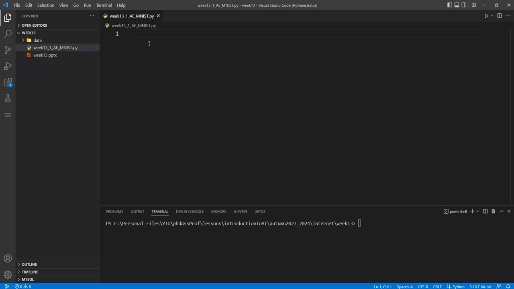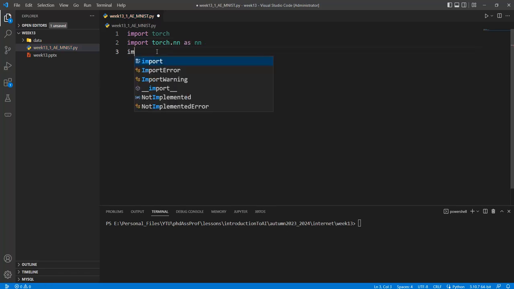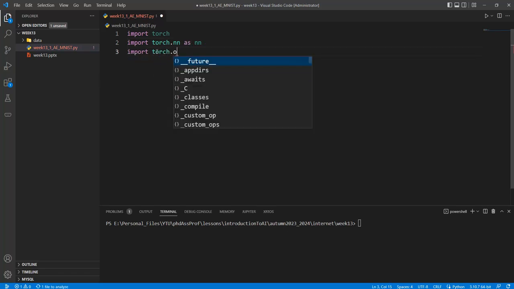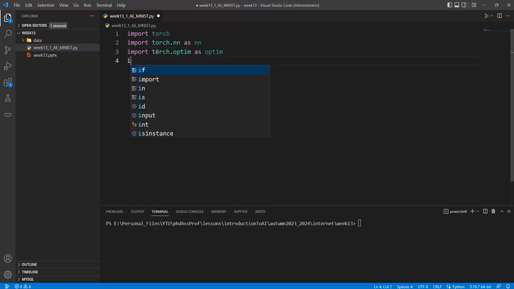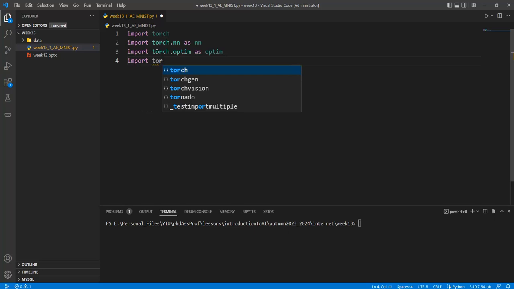Okay, firstly we need to import the torch library in here: import torch, import torch.nn as nn, import torch.optim as optim, and import torchvision.transforms as transforms.